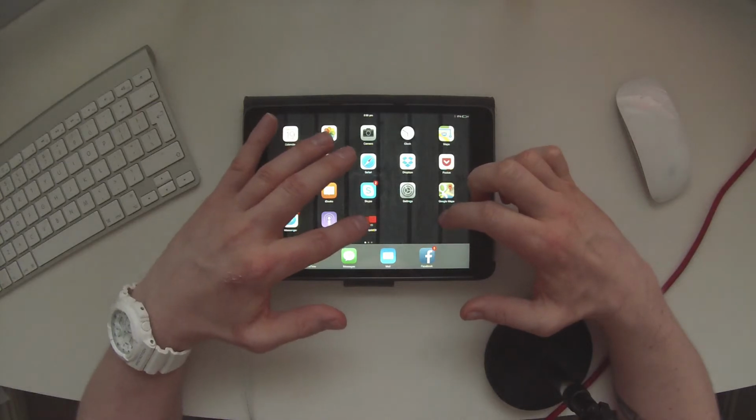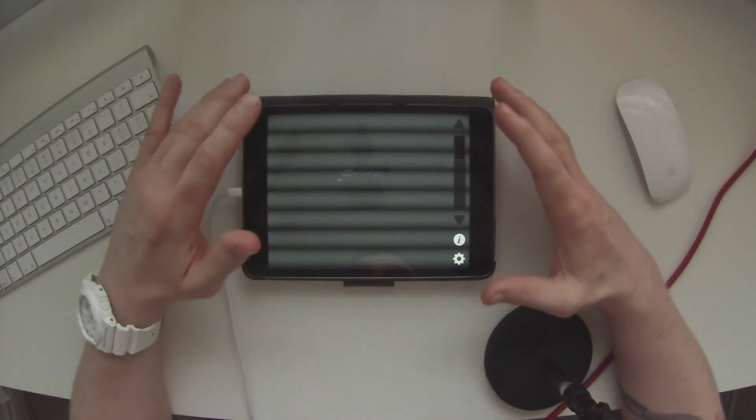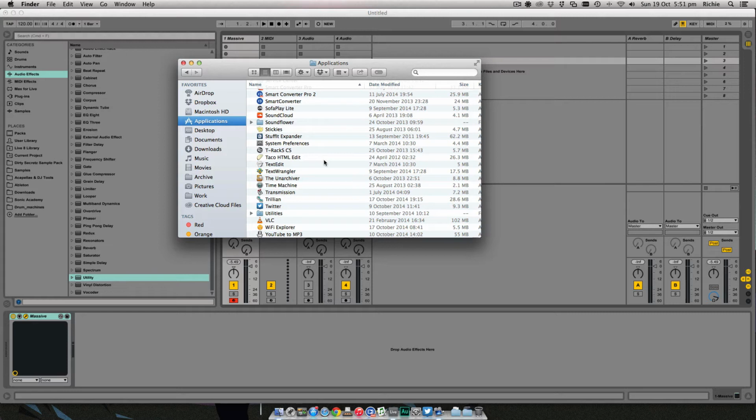That's all now connected. And what I'm going to do is start up Fingertip MIDI. Now this shouldn't need any settings here. This should all be set up just nicely for you. So back to the iMac, and what we're going to do now is set up the MIDI coming in from the iPad.